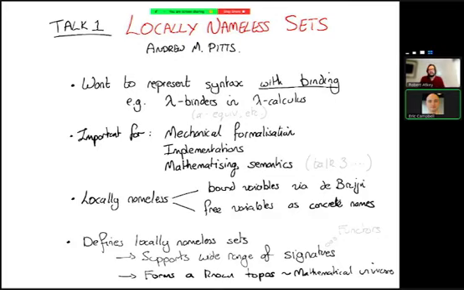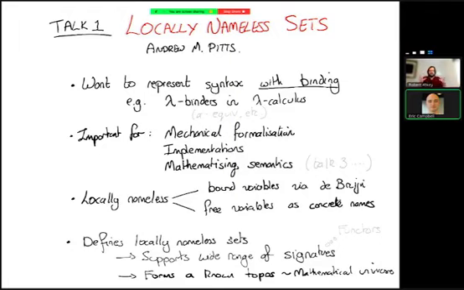If you want to formalize programming languages in a proof assistant, it's important for implementations. If you want to implement languages which have binding, and it's also important for mathematizing semantics, which I'll come back to in talk 3. And in this particular paper, Andy's looked at the locally nameless representations. This is one where we represent bound variables via De Bruijn indices, so that's we count the number of binders. We represent free variables with actual concrete names. And this has been a very popular thing for both formalization and implementation because it's easier to reason about.